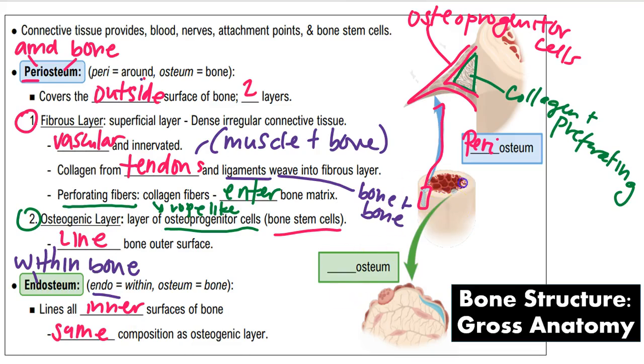And so we take another little section here of the endosteum, and we're definitely going to see that it's going to be covering all of the different lining of spongy bone, and of course, if we're talking about a long bone, the medullary cavity. And we'll be getting more details on the medullary cavity as we go along. So we've definitely got our understanding of spongy and compact bone, and of course, the connective tissue that surrounds it.